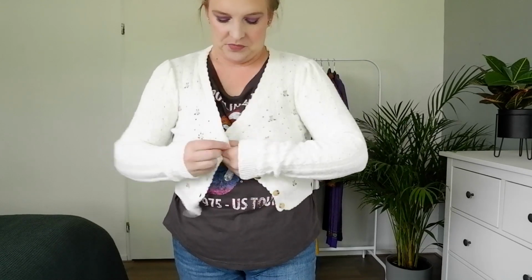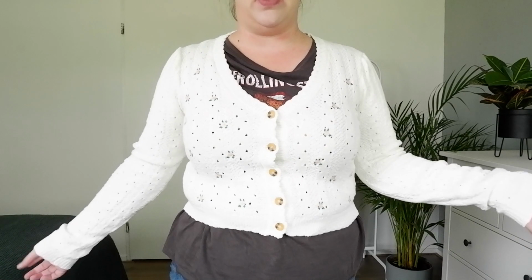It did only come in a small, so I feel it doesn't really fit me in the body very well, but usually I wear cardigans like this with a sleeveless dress, and I wear this to make it sleeved. So I don't mind if you then see more of the dress and that this doesn't really fall over my boobs. I don't really care. And I don't see how I could have sized up in this, because the sleeves on this are super long, but actually how this is meant to be worn, I think, is closed. Of course, with this t-shirt, it's not that flattering, but this with high-waisted denim shorts, if it's a cooler summer eve, it could work really well. And I just really liked how this looked.